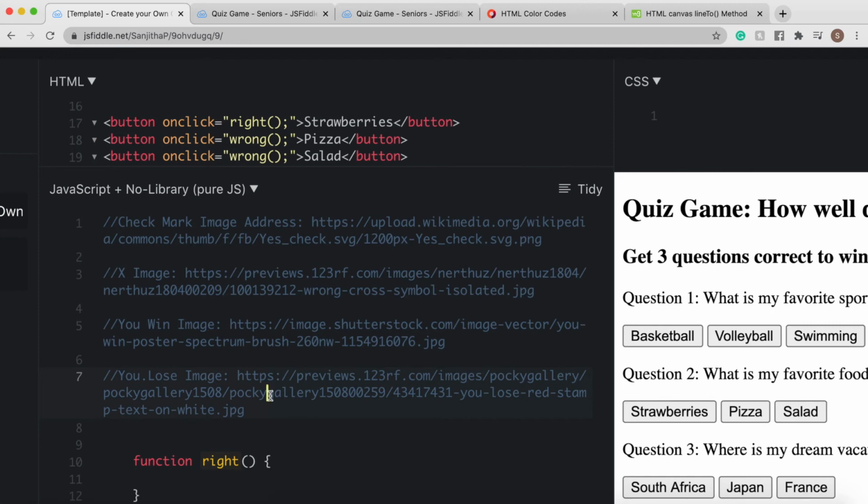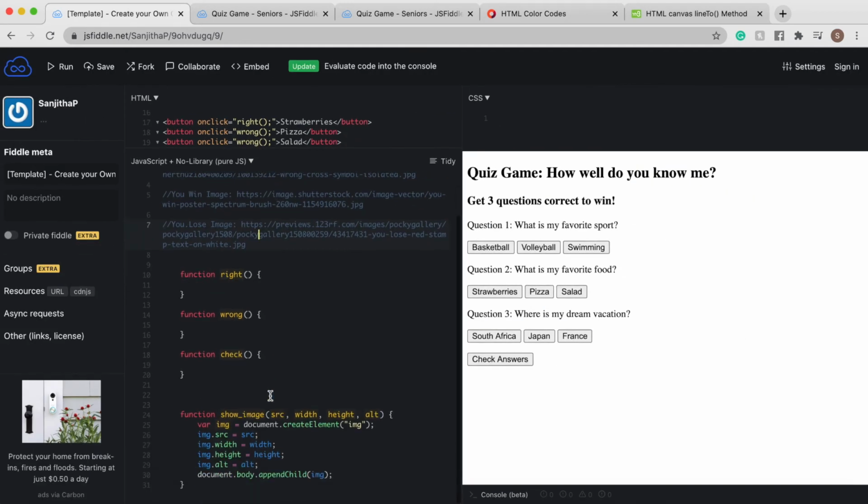So what we're going to do is scroll down a little bit. And this function here, show image, has been written for you. Basically, what all this interesting stuff in here does is it takes in a source. That's what SRC stands for. The source is the image's address, where it has to search the internet to get the image. And the dimensions of the image that we would like it to show. If we want our image to be 200 pixels by 200 tall, we're going to give that input. And then I'll explain what alt is in a little while.